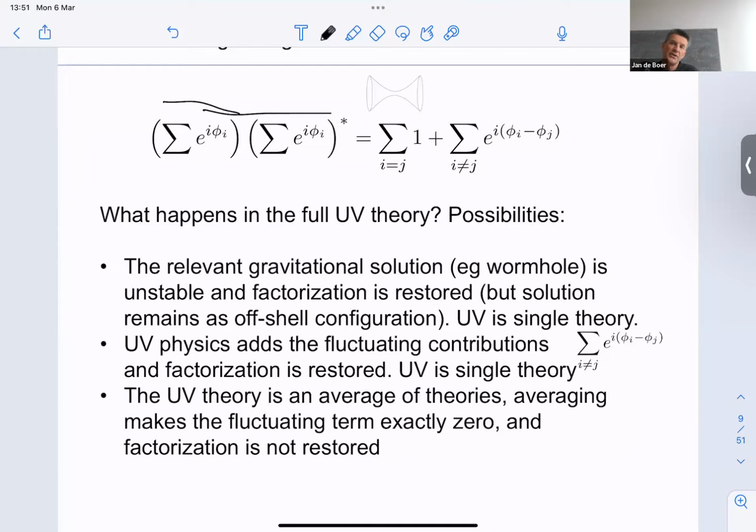I think there was some progress by Gonzo Witz and Siegel, who try to write some sort of criterion, and Witten elaborated a bit on that. So they wrote some criterion for what could be admissible complex metrics. But I think that was a criterion based on matter field fluctuations. That seemed a reasonable criterion, but I'm not sure that it is the same criterion for metric fluctuations. So to be honest, I don't think we fully know the rules of complexified metrics and contours and how to choose the contour for the quantum gravity path integral precisely.